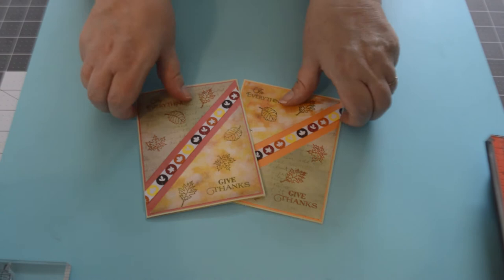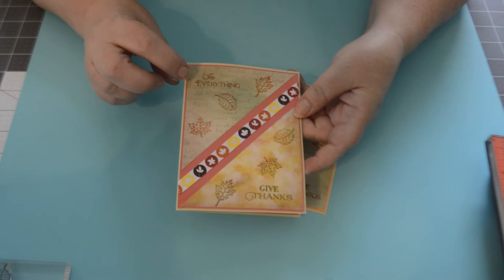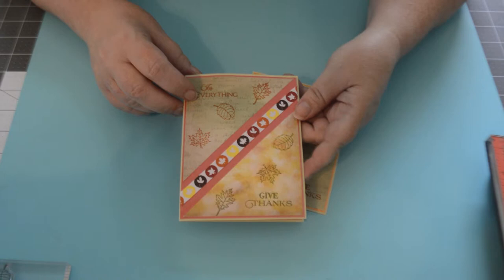Today I thought we'd do a simple card for the fall that you can use as a thank you card or if you have a fall birthday. I left the inside of this one blank so that you can make it for whatever you want. But it says, in everything, give thanks. And if you're going to somebody's house for Thanksgiving and want a hostess gift to take, would this be a nice little card to add on to it?